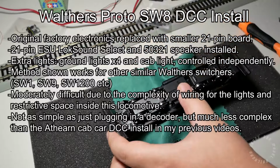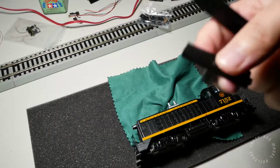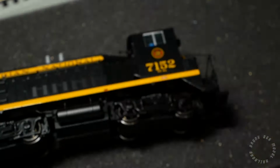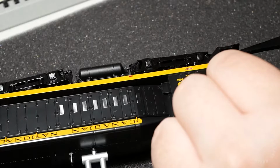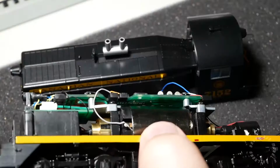Because this is a brand new locomotive, the first thing I have to do is to take off the plastic holders that are attached to the coupler mounting pads. I remove the bottom of the rear step handrails on each side and then swing them out of the way. Then I pinch the locomotive's hood just in front of the cab and the shell wiggles off. Be aware that the wires for the shell's rear headlight are attached to the chassis.